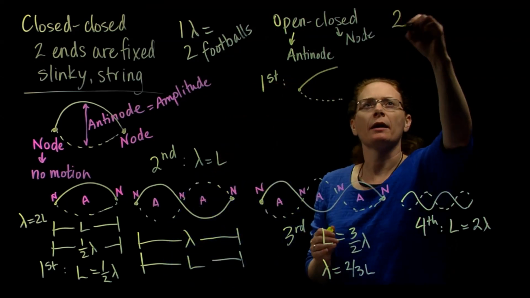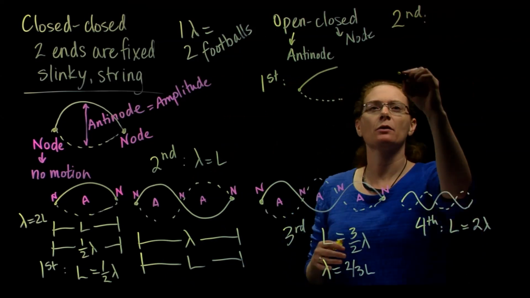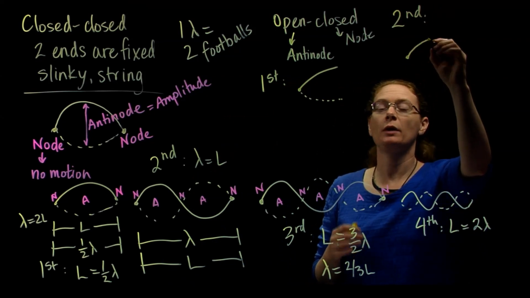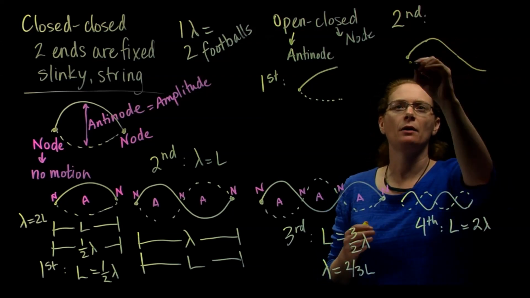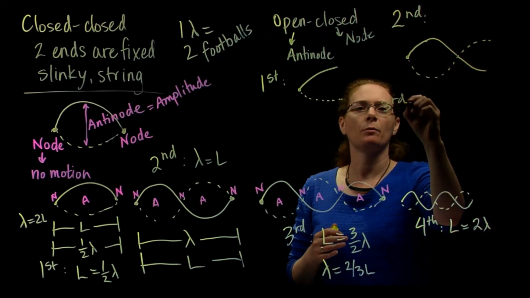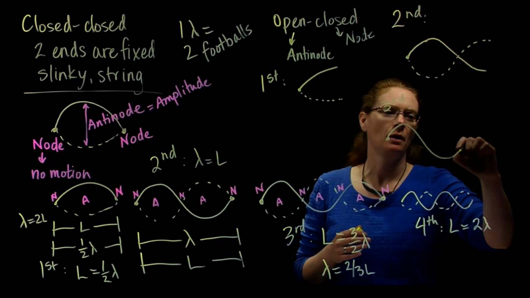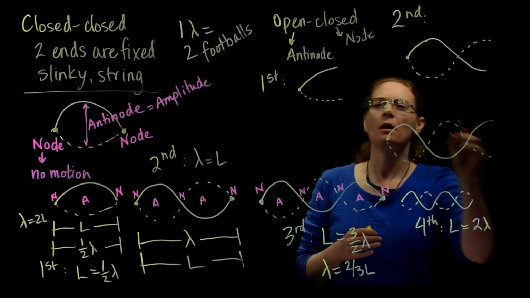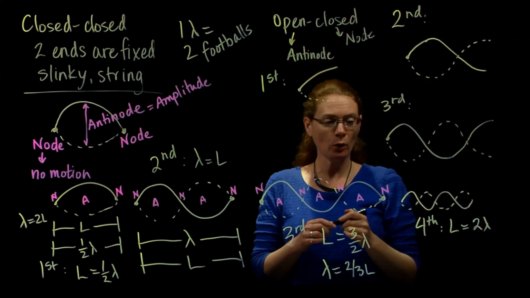And we can have a second harmonic. And now this is the next simplest way to get from a node to an antinode. So if I'm starting with a node, okay, there's my first harmonic. I need to go to an antinode. So it's not stopping there. That's a node again. I have to go all the way to an antinode. So here's our second harmonic, and our third harmonic would be one more shape. So there's my second, that's a node, that's my next antinode. So here's the first, second, and third harmonics for an open-closed standing wave.